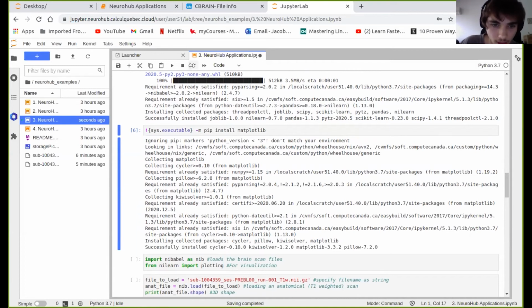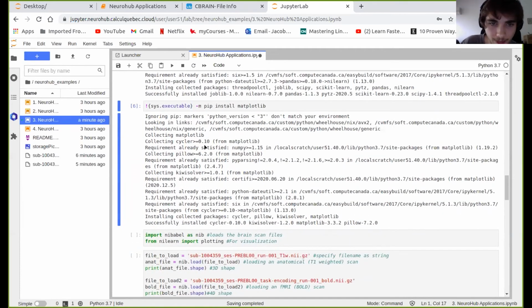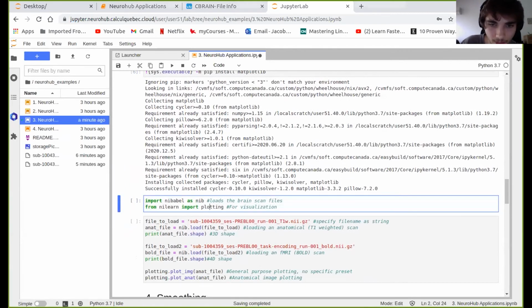Okay. So I suspect after that is done, we'll have to restart the kernel so that all these installed packages go into effect. So I'm going to restart it. Sorry to interrupt, you may not have to restart the kernel because matplotlib is one of those dependencies that you're not explicitly using within the Python notebook context.